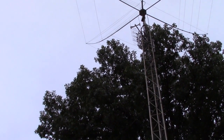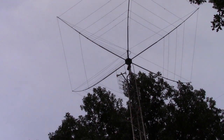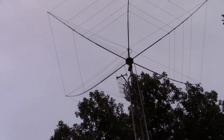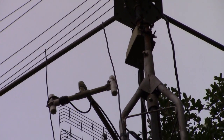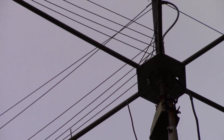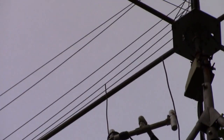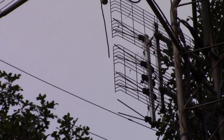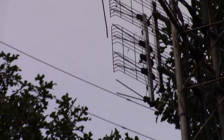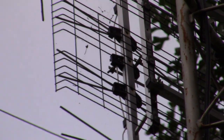I have climbed that tower, and if we zoom in, this thing right up there is an antenna that I purchased. It is directional. It uses a TV rotor to rotate that antenna, and I can use it on five different bands. It's a really good antenna, and it's actually very compact for the bands it uses. This one underneath that looks like an H, I built myself. That's for local communication. I talk to Winston-Salem with that. And the thing that looks like a grill with the little bow ties is a bow tie antenna, meant for TV, and that's what we receive our TV signals on.